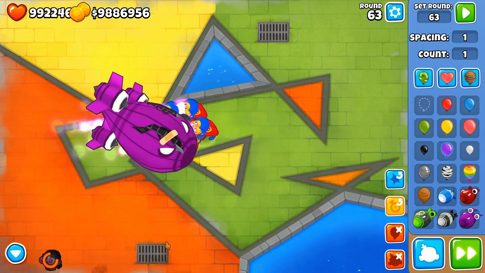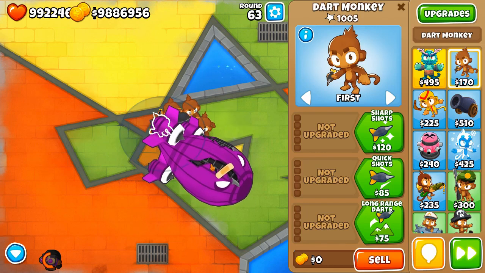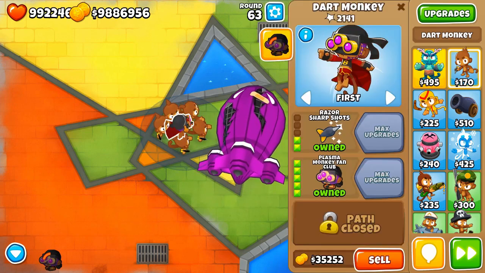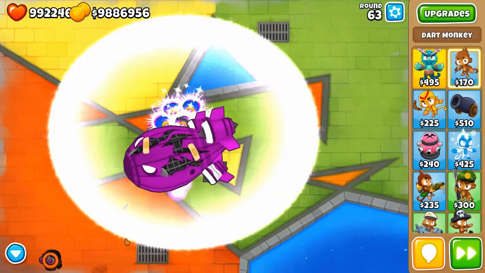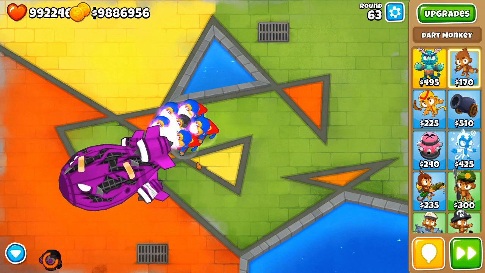The Super Monkey Fan Club, the regular one, is actually pretty cool. Man, our BAD is just weaker today or something. But he himself actually is not that bad of a Dark Monkey, but it's so expensive. It's like $42,000 on easy. It's just not that great of a tower, I will have to say.